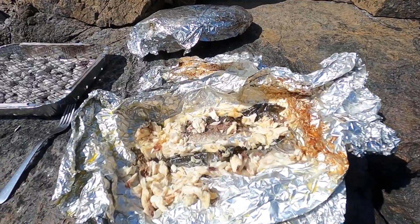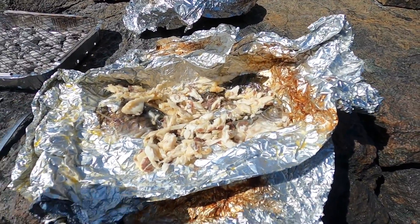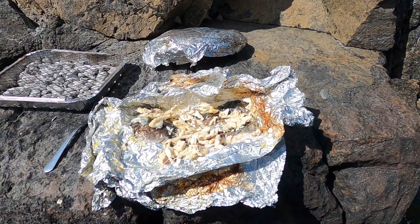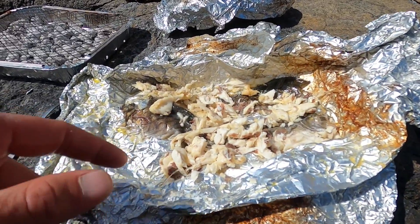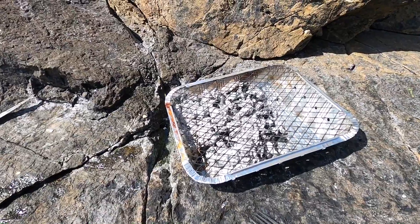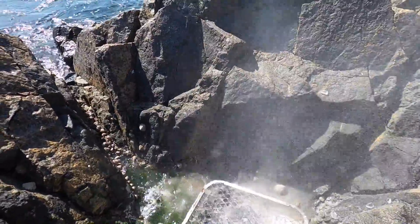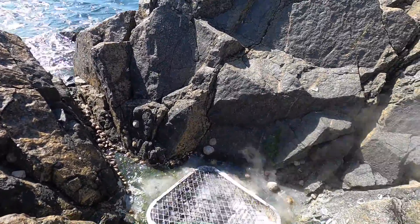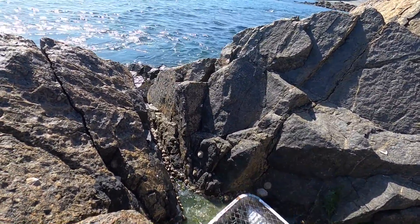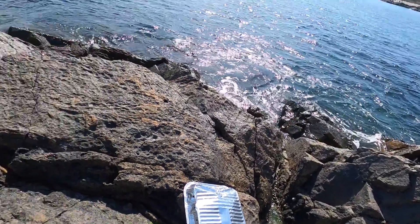That's what's left of the mullet guys — I'm absolutely stuffed after that. Two fillets, that's a lot to eat. There's a few dregs left — see the skin and bones underneath. There are literally hardly any bones in mullet; I found maybe three bones out of those two fillets. Always dispose of your barbecues properly — I drag it into water to cool it down. You don't want to leave these around on a beach. Fill it with water, leave it upside down to drain, and put it in the bin at the top of the beach.